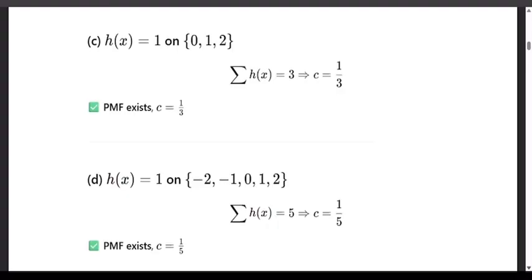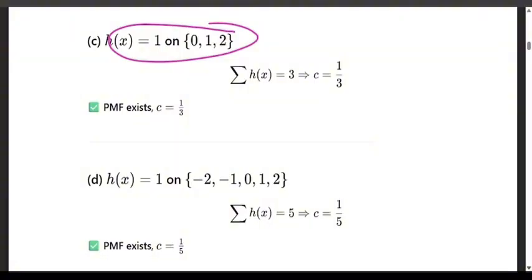Give me 1 second. Okay, so that is what this is trying to talk about. Whatever the value of s, it is a constant function. So if it is a constant function, when s equals 0, h of s is going to be equal to 1. When s equals 1, h of s is going to be 1. When s equals 2, h of s is going to be 1. So they're all going to be 1.